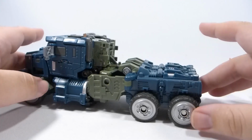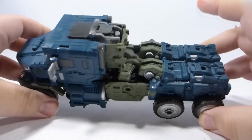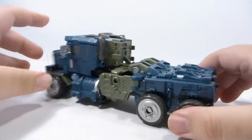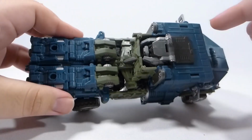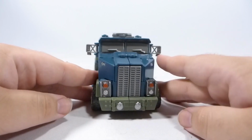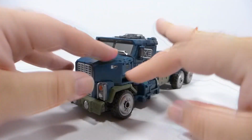The back side of him is a bit of a mess. It just looks like robot junk, but at the same time it doesn't look like it's a robot. They didn't really do much, and of course his head is just sitting right there, kind of lazily. But from the front of the truck, this thing looks so mean and menacing, so Mad Max-ish.